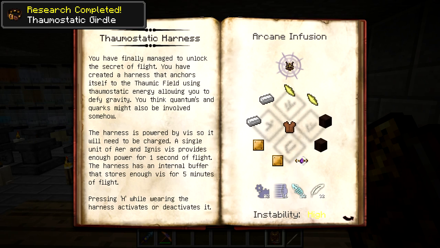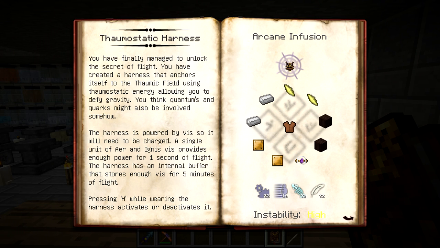So we now have those. Let's take a look at it. So we finally managed to unlock the secret of flight. You have a harness that anchors itself to the thaumic field using thermostatic energy. You think quantums and quarks might also be involved somehow.